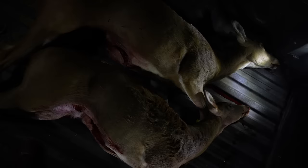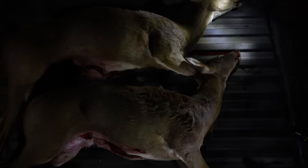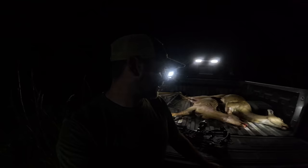Alright, well, I'm glad it's not still 90 degrees, but it's hot enough. Got both the does loaded up in the truck, ready to go home and get something to drink and get to work. But man, fun night in the stand. That first doe, she's an absolute monster. I don't know if I've ever shot a bigger doe. She is huge. I'm gonna cut the teeth out of her and have her aged just for fun. But man, she was about all I could handle.